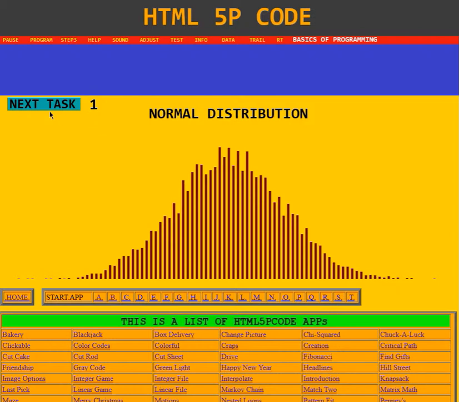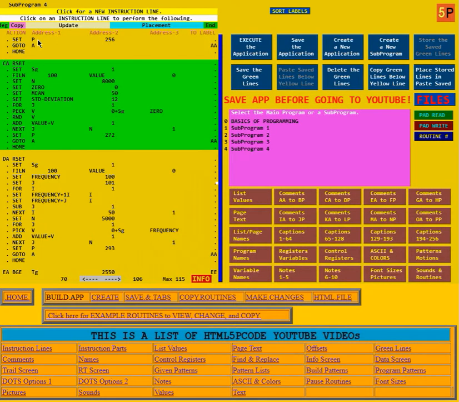Now I've advanced the task to task 1, which is about normal distributions. It also uses the action of PEC. Well, I'm going to go to the program. I've highlighted in green here the routine for PEC as a normal distribution. Again, it resets all probability distributions, so we'll start at the beginning. Sets the seed to 1. Fills the 100 values with 0.